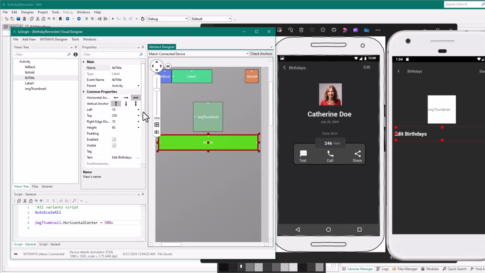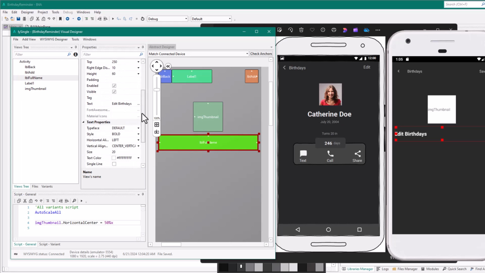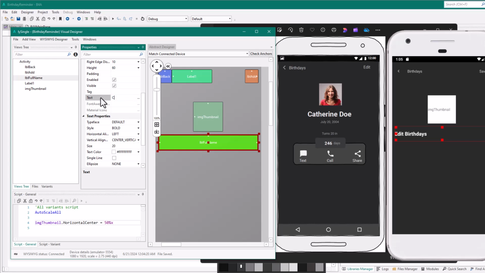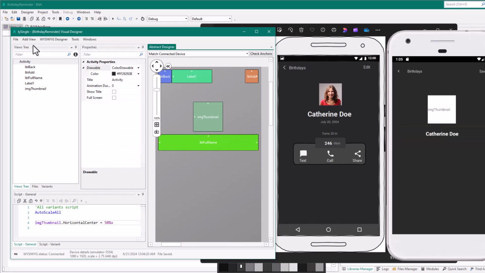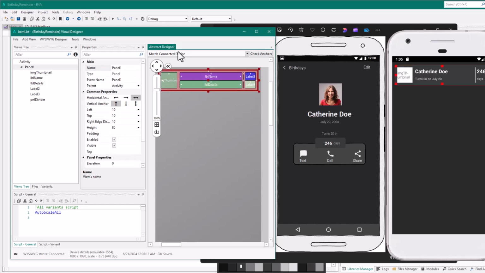name of the person. So label full name, then it should be centered, horizontal and vertical center. And then let me bring the item list so you can pick some things from there.